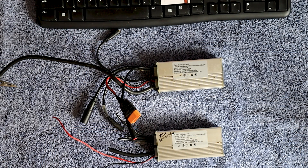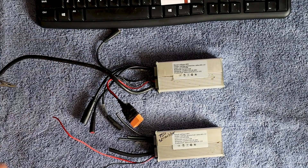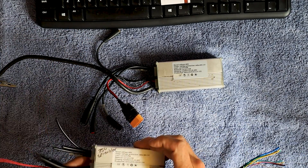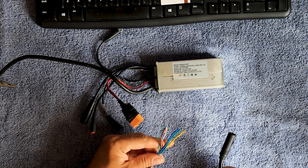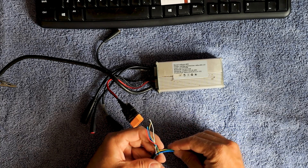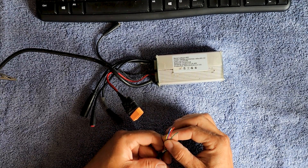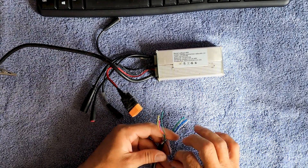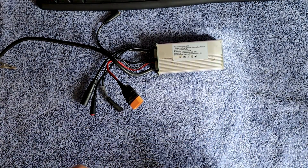Here are two controllers — both good functioning stock controllers. The off-road controller was sent to my dad's and he's using that on his, working out pretty good for him. I've nipped the ends off this one here; it's still usable in the future if I need to re-solder the wires. These should be the motor wires, this white one should be a speed sensor wire, and these others should be ground, power, and hall sensor wires. Pretty easy, that's basic.